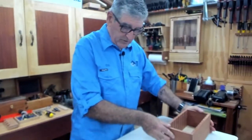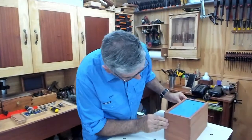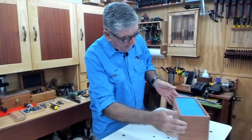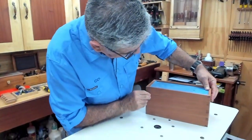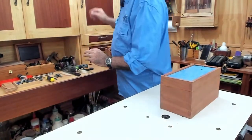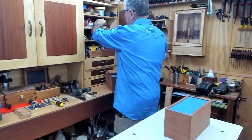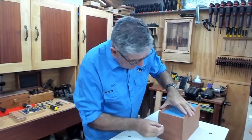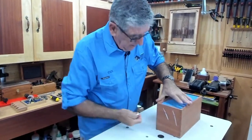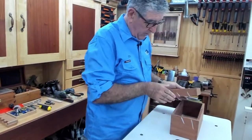Okay, so I'll have to mark this just to make sure that I've got it right. So my grain is correct there, grain is correct there, grain is correct there. So a little piece of chalk. I'm going to use a piece of chalk because I don't want to scratch it any more than it's already scratched. Okay, so those two bits will go together when I put it together.